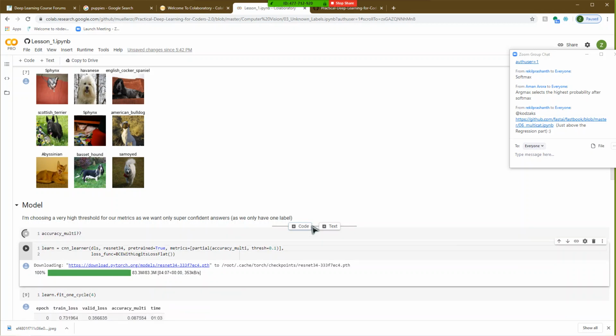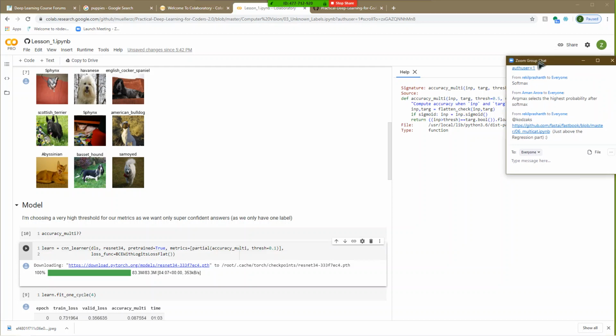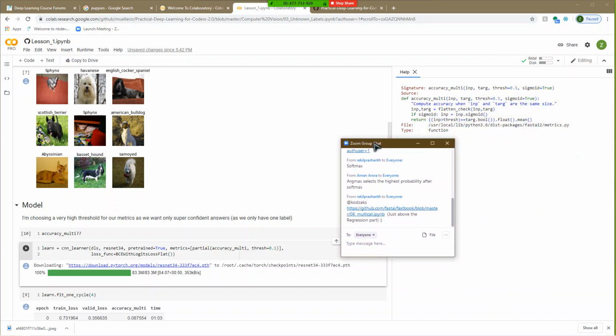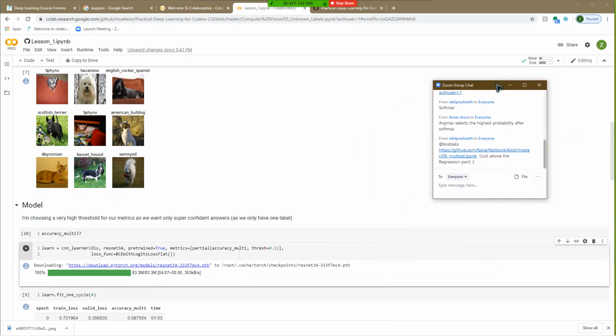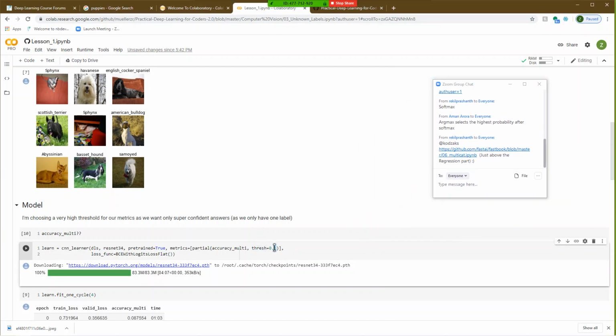But we'll go ahead and look at the documentation real quick. So it's if, and yes, it's if any of the inputs are greater than the threshold. We can see this right here. So for all of my inputs that are greater than the particular threshold, we check to see how many of them were correct. So what that means is if any class shows up greater than a 10% guesstimate, then we'll go ahead and call it present.